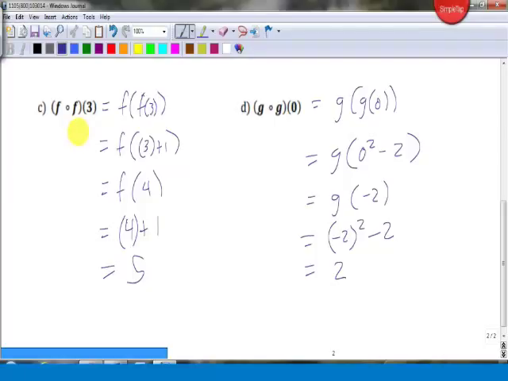Now, if we just want to go F composed with F composed with F composed with F, it's just going to add 1 each time, and the outputs are going to be 4, 5, 6, 7, 8, 9, and that's maybe not going to be all that interesting. This particular function G, I just happen to notice this, put in 0, you get negative 2. And if you put in negative 2, you get positive 2. What if you put in positive 2? Square it and subtract 2. You get the positive 2 right back.